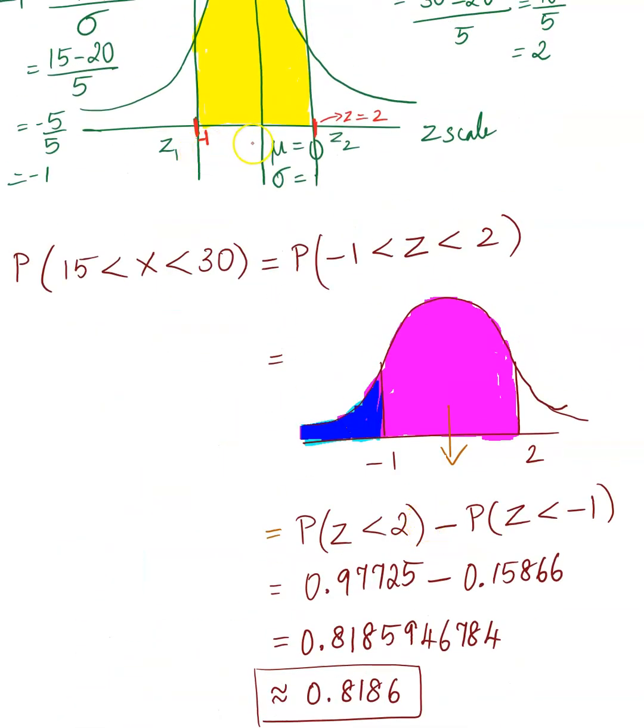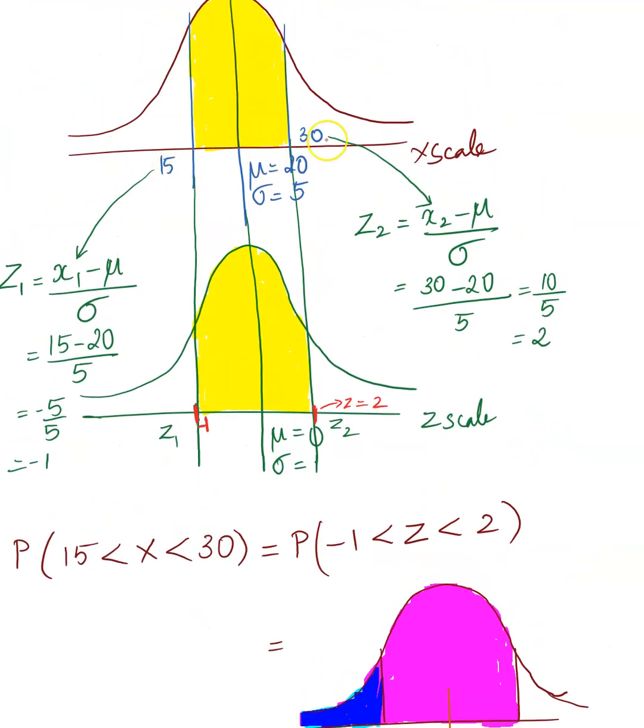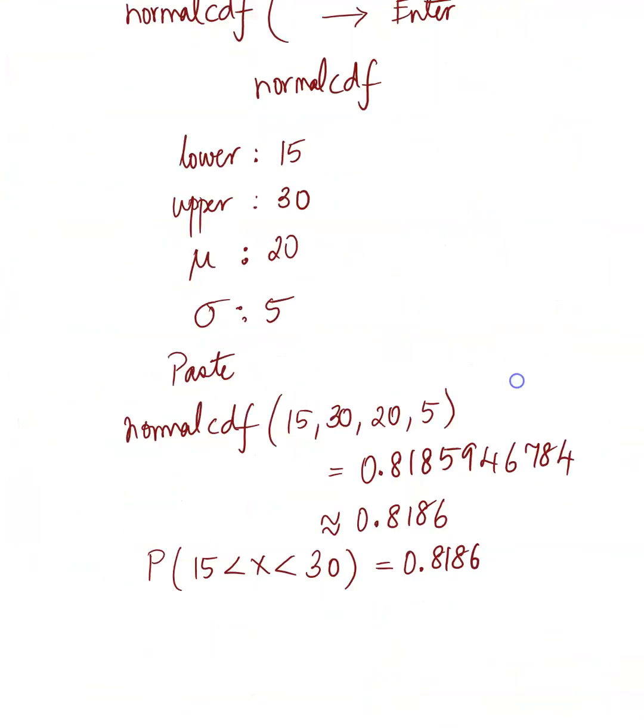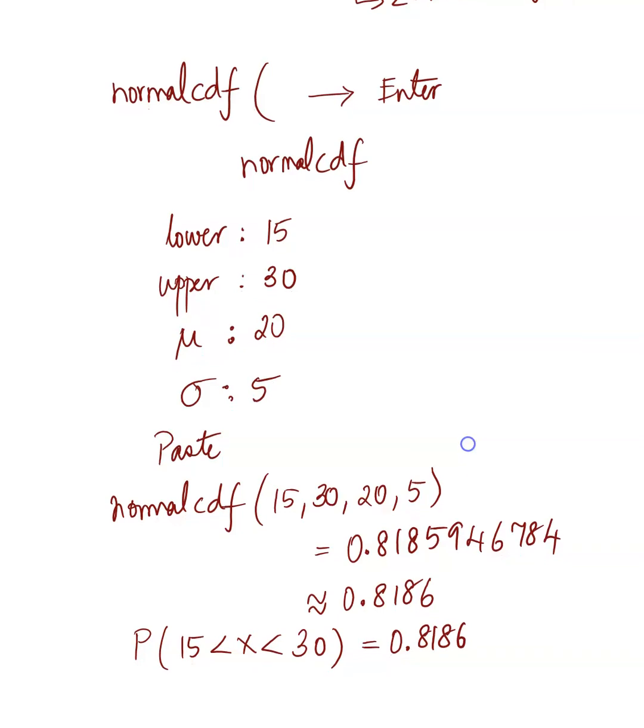Z-score was -1, which means 1 standard deviation on the left, and z equals 2 was 2 standard deviations on the right. Again, the drawing that I have here may not justify it, just because I should have gone a lot more, but I just did a rough estimate of positioning 15 and the 30. But what we see here is that the z-scores really tell us, oh, you should have adjusted your graph some more, because you need to give more room to accommodate nearly 80% of your area, right? All right, so that was an example where I showed you both manually and by using the calculator.